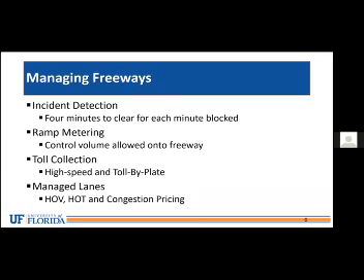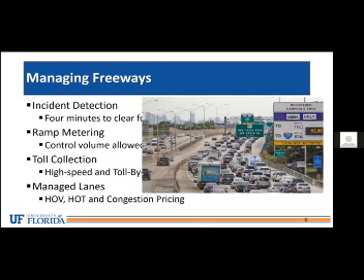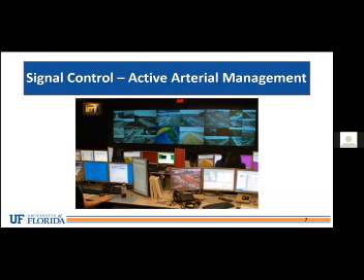Also talk about managed lanes. We'll look at HOV lanes, HOT lanes, and congestion pricing, as we see on a lot of the busy freeways in our urban areas. We'll talk about those things and how they impact the flow of traffic in our cities. We'll talk about signal control and active arterial management and how, again, we can keep vehicles moving through the use of intelligent transportation devices and using a real active approach to traffic management.